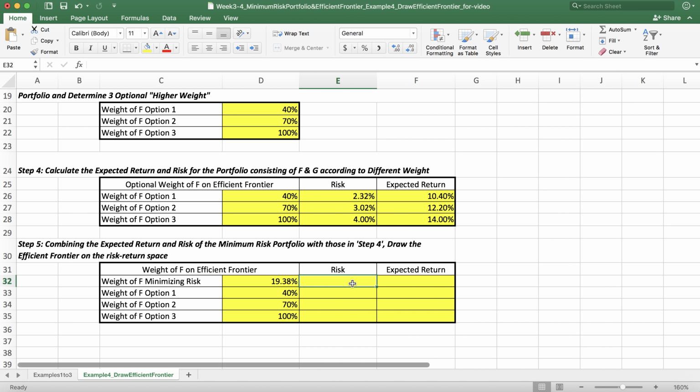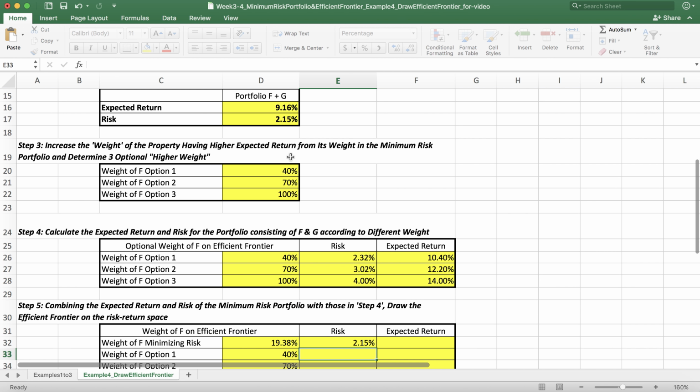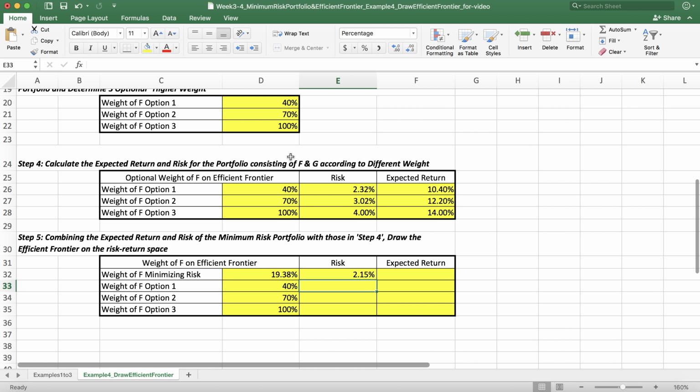And the same for risk. Okay, minimum risk portfolio, the risk is over there. Then the risk for a portfolio with 40% investment in F, copy down. Then 70% investment in F. Then 100% investment in F.